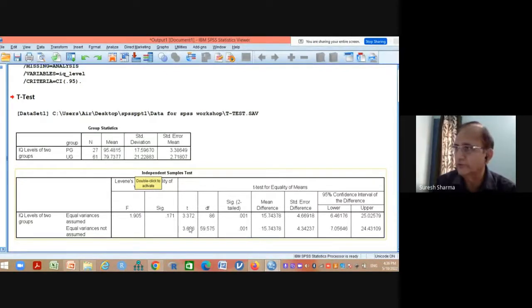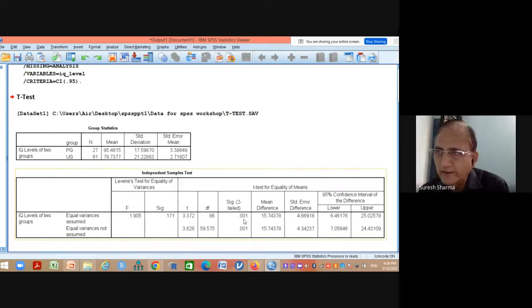There are two t-values. So hopefully you understand where to use the F-test. The F-test is used for testing the equality of variances. If both of them are equal, take the first t-value. But if they are unequal, take the second t-value and its p-value. But fortunately, both the p-values are the same. Doesn't matter. So now this is actually the test statistic we want. So is this p-value less than 0.05 or more than? Yes, anyone? Is this less than 0.05 or more than?